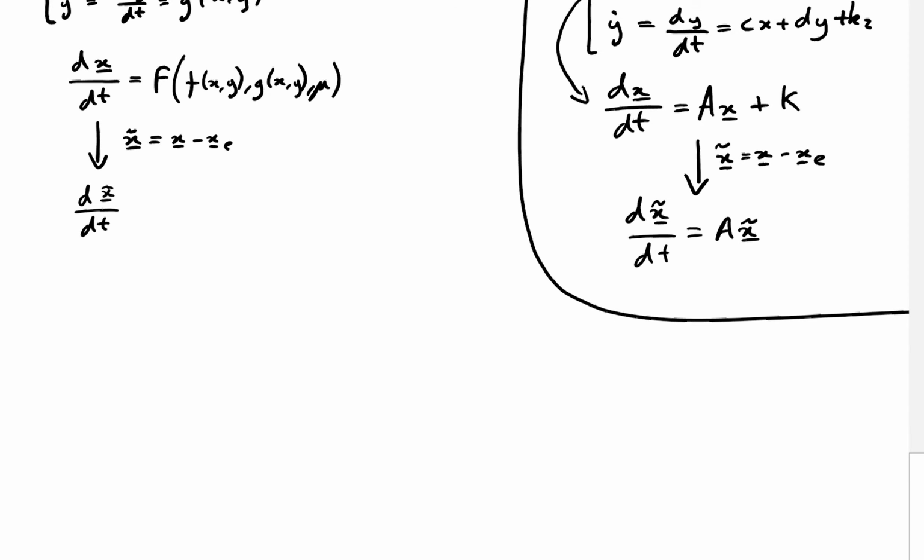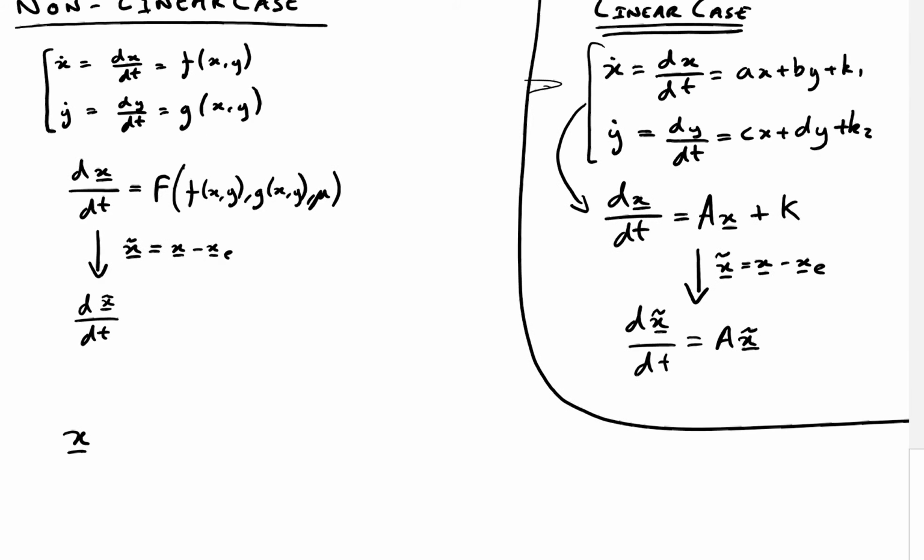Now, if we have the multivariable case, then what have we got? Well, we've now got n variables, right? So we write our x, like we would write over here with our linear case, where our x would be x and y. We can now write our x as all our variables put together. So we have x1, x2, x3, x4, right the way through to xn.